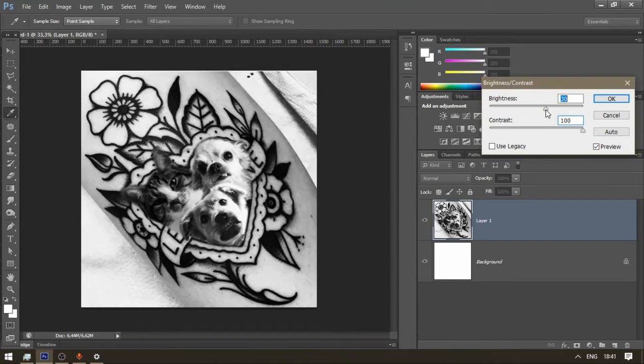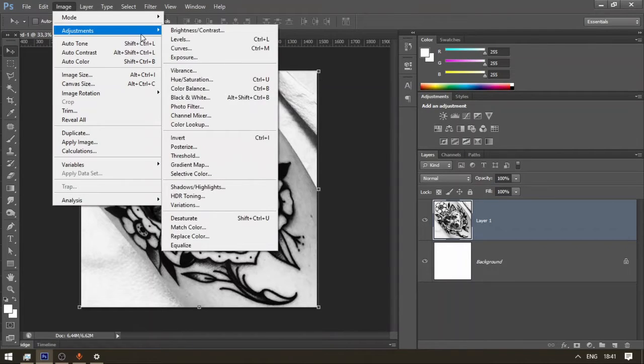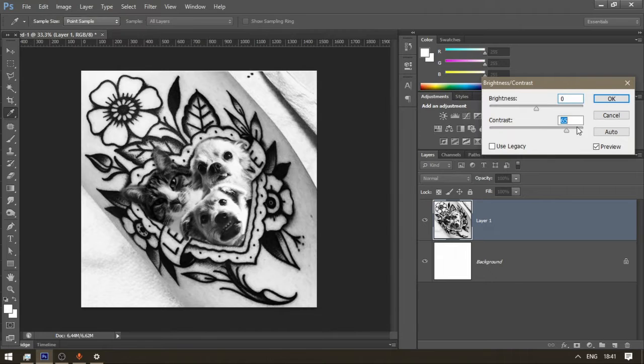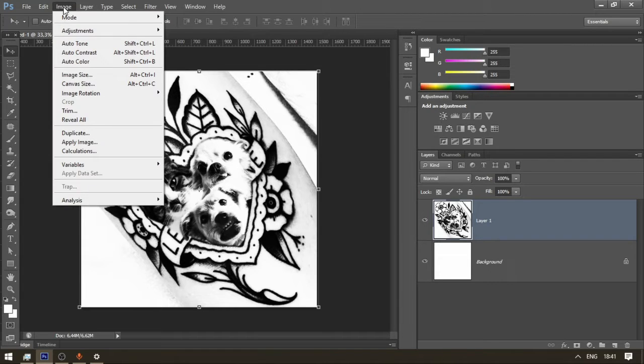You can add a little bit of brightness. And then again, image adjustment, contrast, brightness, contrast, a little bit more brightness. All right, so now what we want to do is have, let's say, two black or two color ranges in there, so that there are no gradients of various hues or shades of gray.